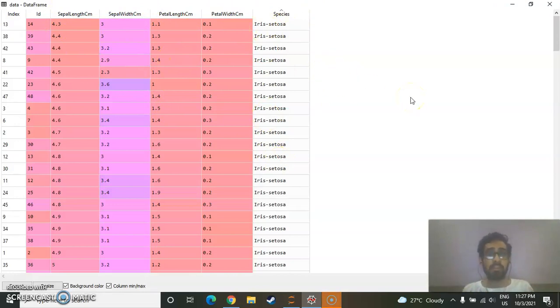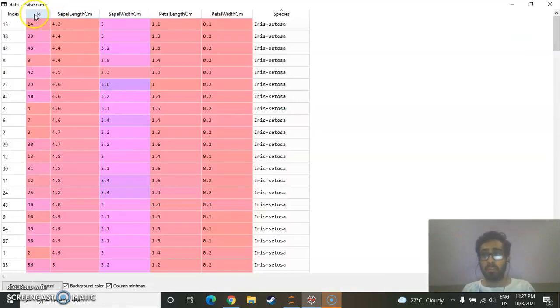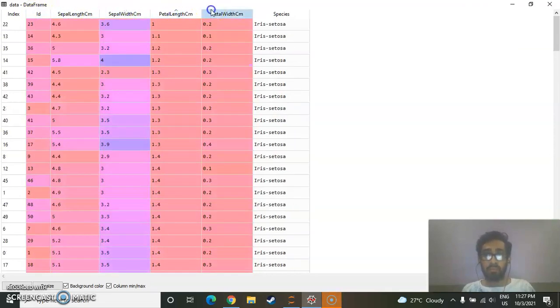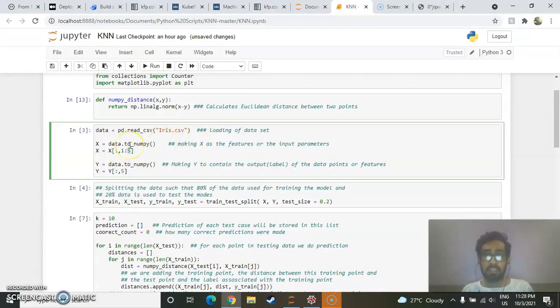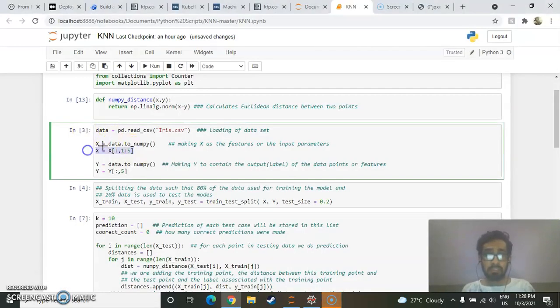So let's split it into X and Y. So X equals this first colon, meaning all the rows or all the samples, and 1 colon 5 means, as indexing in Python starts from 0, it will not include 5. 1 to 5 means 1, 2, 3, 4, and 5 is excluded. So we are having these 4 features in X and the 5th column in Y.